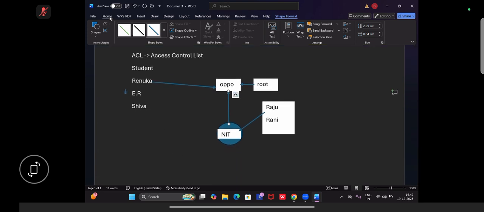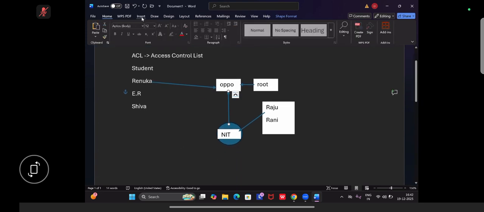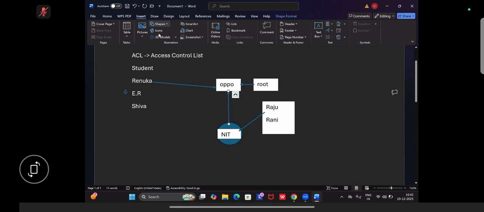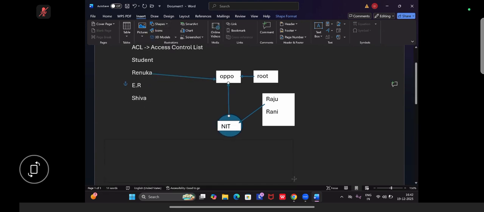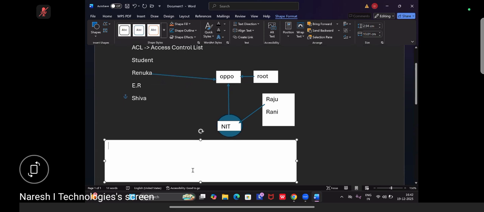So let's see, guys. Coming to this concept, we have only two commands in ACLs. One is getfacl, another one is setfacl. Getfacl means get file ACLs.